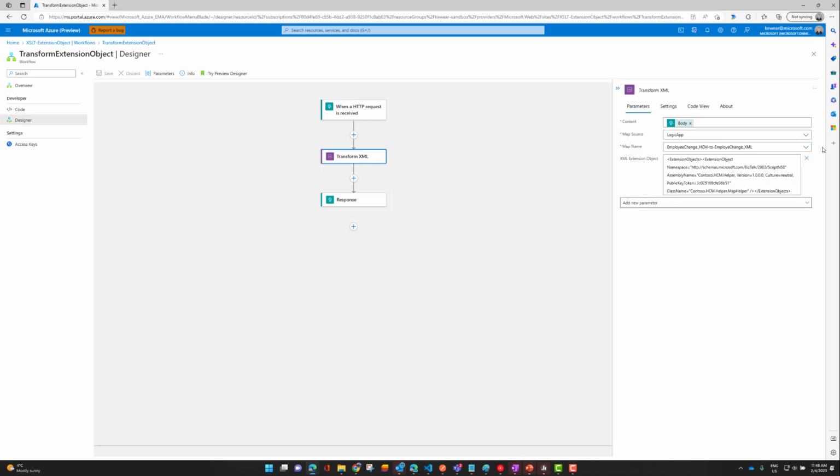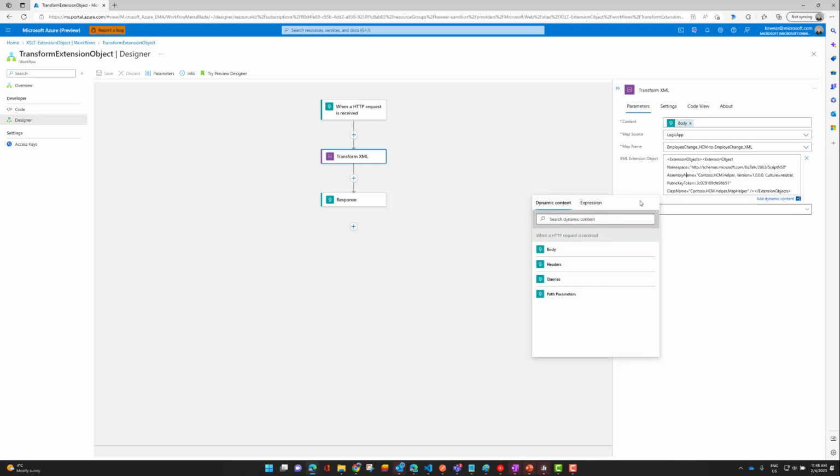We've got the map name. So this was just, you know, I was able to pull this down and see that information. And here I've got this extension object. And because this is populated, it's already there, but otherwise look for it in this dropdown. You'll see the ability to enable it, XML extension object, and then you'll go ahead and see it.